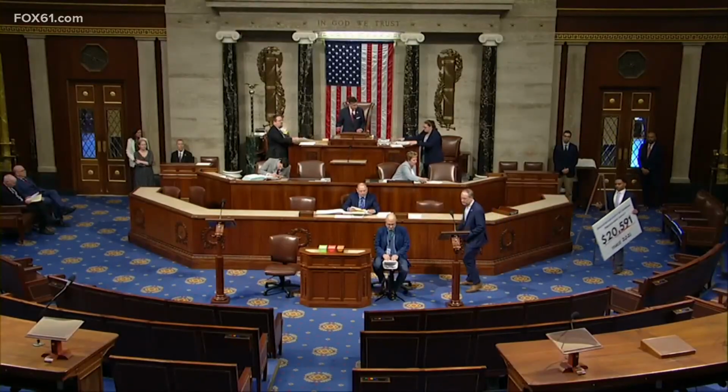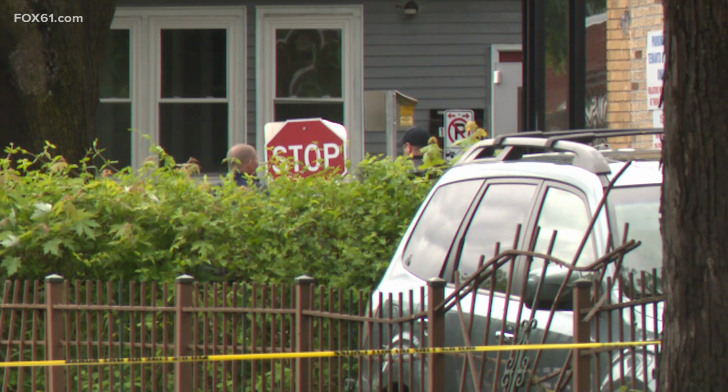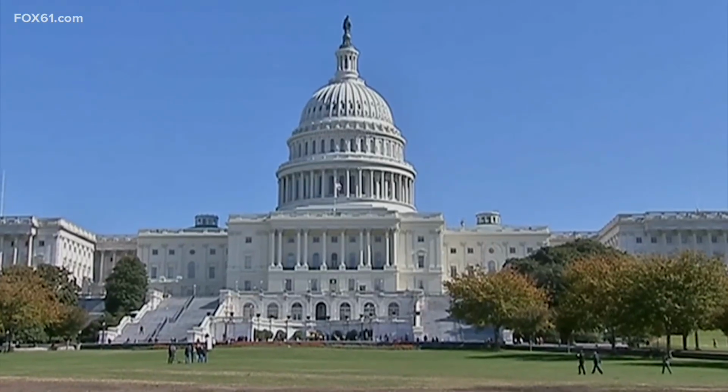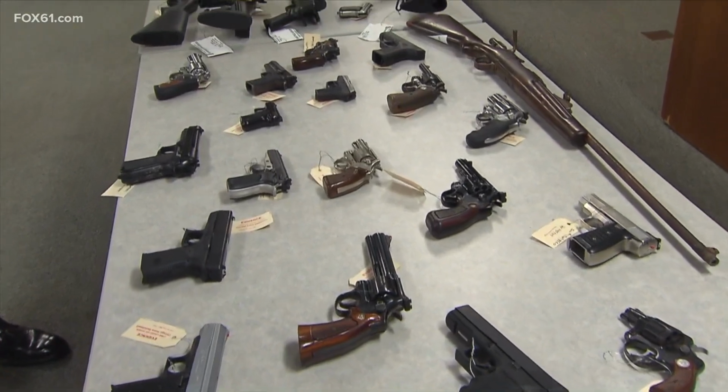It really is something that's in keeping with what was recommended by federal legislation, the Bipartisan Safer Communities Act. And that in no way affects the sanctity or the privacy of minors' records, but makes it clear that if people have a violent past and are at risk of violence, that is known if they're applying for a background check. Now, these are just some of the new laws going into effect starting at midnight.